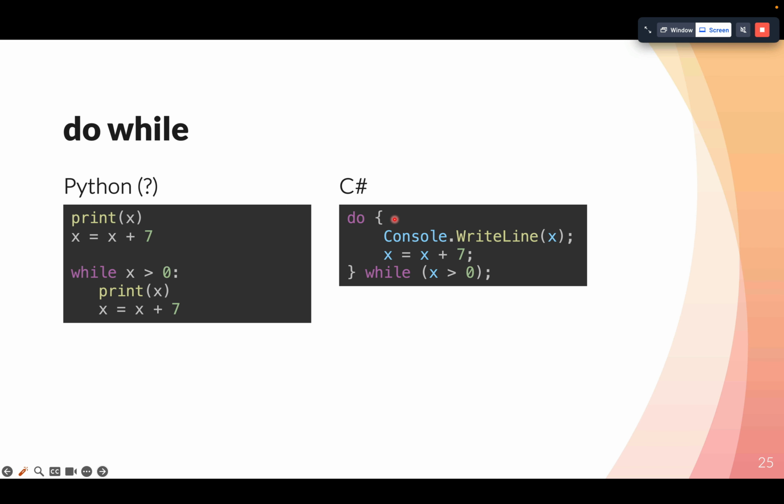One thing that C# adds that I don't think Python has, last time I checked, is a do while loop. It's still a while loop. It's just that you do the check at the end of the loop instead of the beginning. So you're saying do this block of code while this condition is true. You must do it once. You can never do it 0 times. A while loop, you could do it 0 times if the condition's false to begin with. A do while loop will always happen once. You do the check, and then you might do it again.